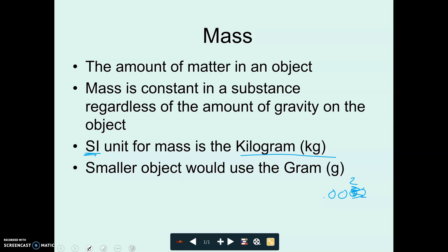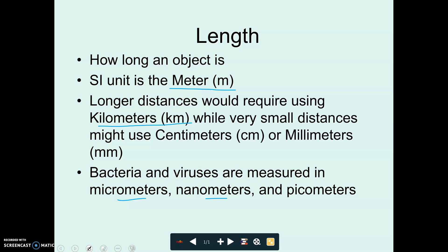The rest of this is really just talking about those base units and what they are. Mass is a measure of how much matter is in an object. We might measure the mass of something using a balance. And the standard metric unit of mass is the kilogram. For smaller objects, we might convert that to grams. For example, a paper clip weighs about a gram. For medicines, a lot of times it's milligrams or micrograms. If you read the back of a bottle of vitamins, they're providing you with information in milligrams or micrograms. For length, how long something is, the standard unit is a meter, which is a little bit more than a yard. For longer distances, we might use kilometers, like driving somewhere. But for something really tiny, like a bacteria or a virus, we would actually measure in micrometers or nanometers, sometimes even picometers, because those things are so small. We would convert to the unit that makes the most sense.